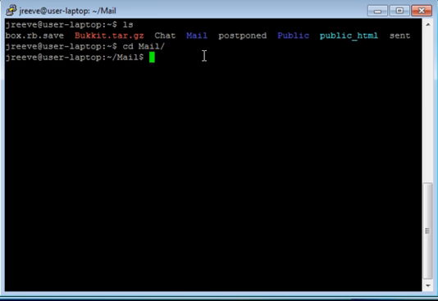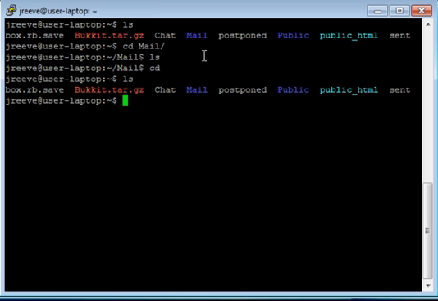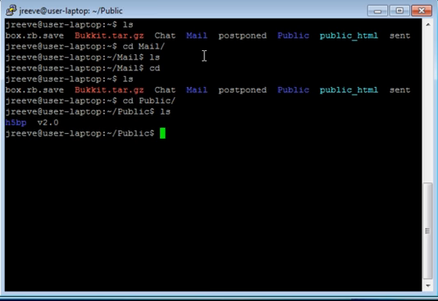So if I cd into mail, ls, there's nothing in there because I'm unpopular. No, because I use a different account for my mail. Now if I cd into public, ls, I have h5bp. That's just another name for HTML5 boilerplate. You don't need to worry about that. That's HTML5 and stuff, which is basically HTML, but don't worry about that.